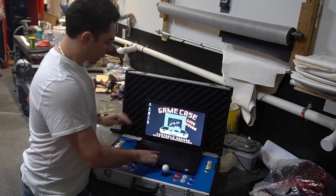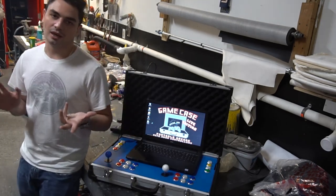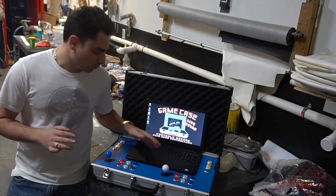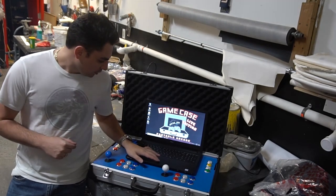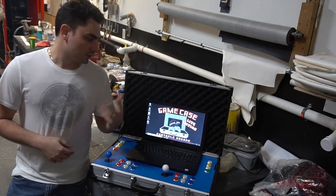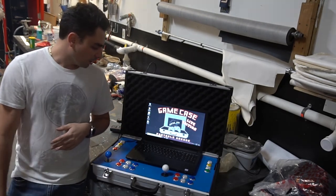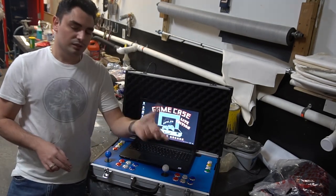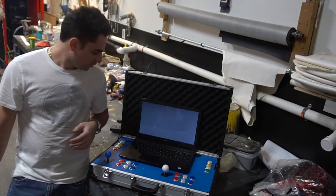I don't have this configured correctly right now, but basically you go into it, let it boot up. Keep in mind it is a low-end laptop, so it does take about two to three minutes to boot. Once the loading sign clears, you press the HyperSpin logo and it'll boot up. Right now it's going to be looking for PS2, which I don't have the external hard drive connected. I'm thinking about putting the drive here — it is literally a four terabyte Western Digital hard drive.